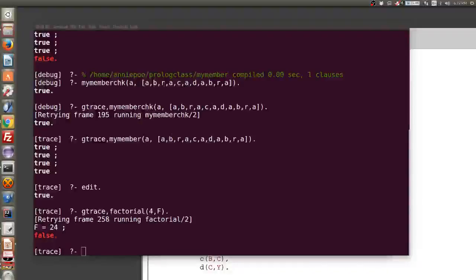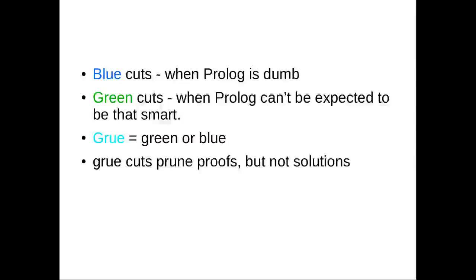Now, the Prolog engine has some kind of conflicting goals. You, of course, want the basic Prolog implementation to run as fast as possible, and you want the compiler to run at a reasonable speed.